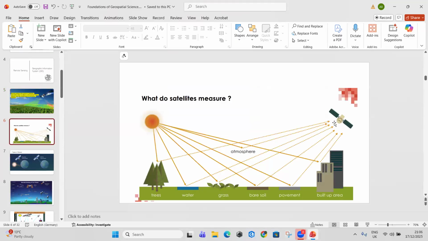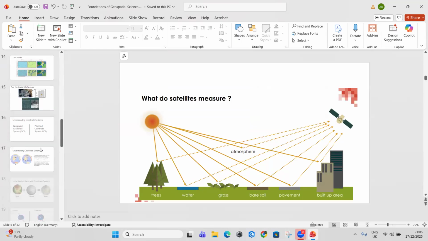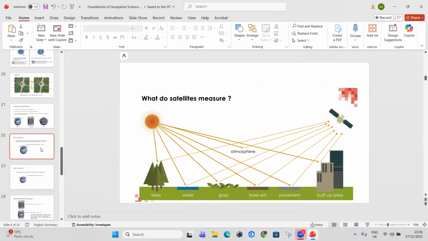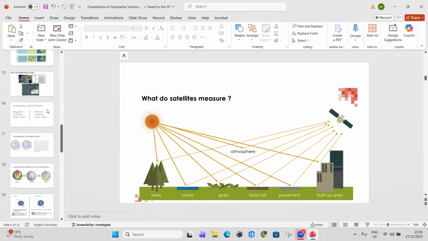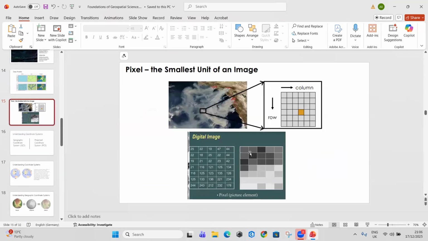Thus, the sensor records the amount of energy that is reaching it, right? So for that pixel, it records the amount of energy in the form of a number, right? And that is stored as an image. So this is the basic constituent of a raster.